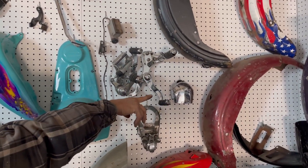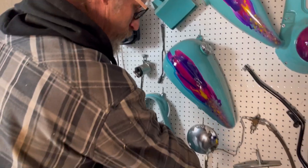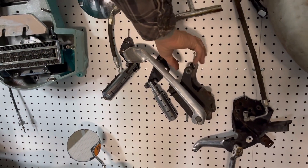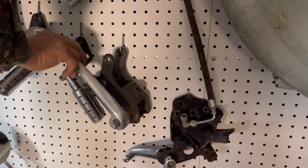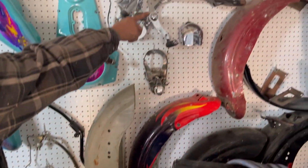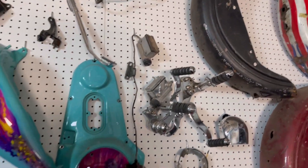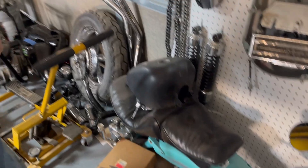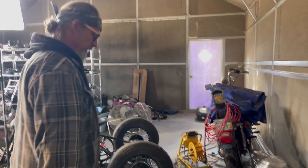We've got kickstands, forward controls, dashes, horns, regulators, more handlebars. These lower forward controls are from a 1980 FX WG - they're very type specific with this bracketry. If you've got a wide glide Shovelhead, these are hard to find with the right bracketry. You can go aftermarket, but these are your plug-and-play - you bolt these right up to your 1980 frame and everything works the way it did coming out of the factory. I cleaned up the whole shop and then I just turn around and start stacking stuff again.